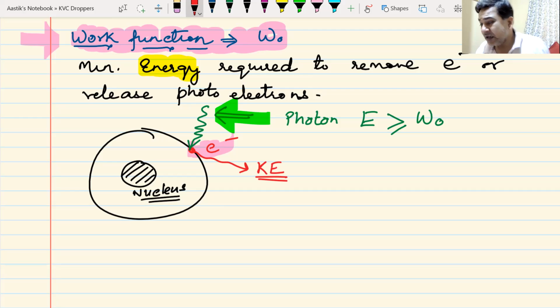So this is how an electron is liberated by light, or energy, which is falling on this metal. The energy of the photon has to be more than what? Work function. So I can only liberate electrons if the photon has a certain minimum energy, and that minimum energy is known as your work function. Will you remember this? Yes, sir. Definitely. Well done, sir.